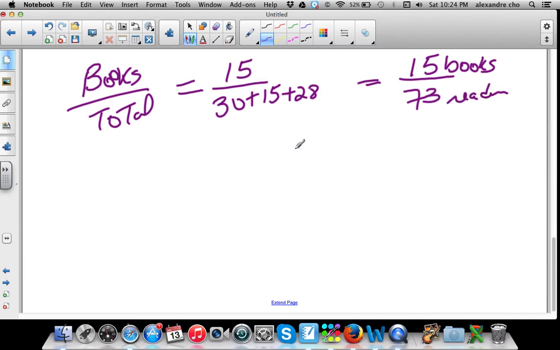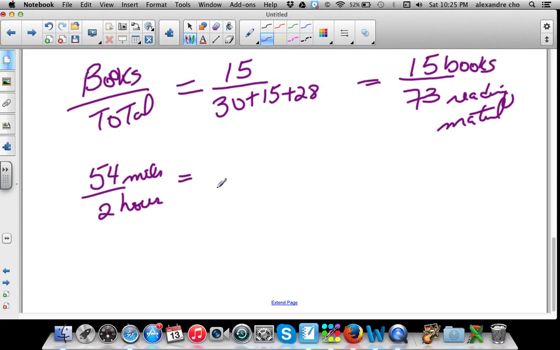Okay. Number 7. Lisa drives 54 miles in 2 hours. How many miles can she drive in 8 hours? You're free to choose whatever method you're comfortable with. Let's stick to proportions. So you can write 54 miles in 2 hours. And on the other side, 8 hours goes at the bottom, and we're interested in miles on top. Easy relationship. 2 to 8 is times 4. And on top it's going to be the same, times 4. And you get 216 miles.